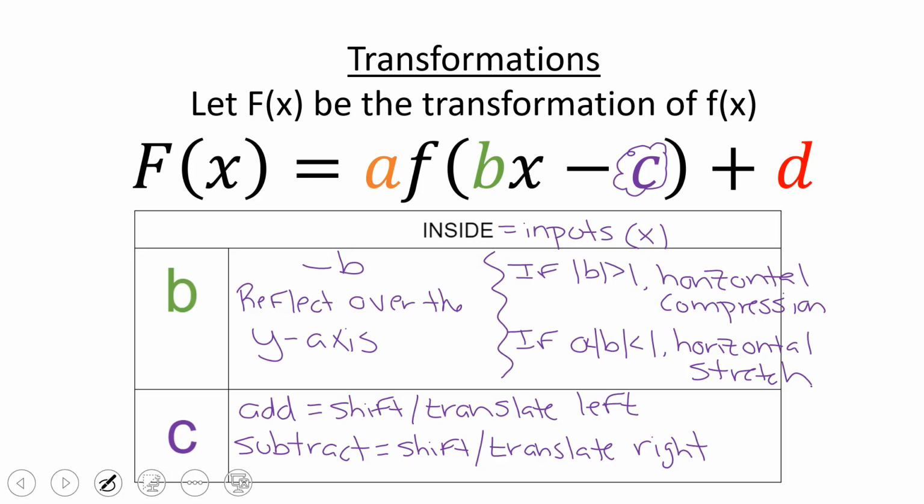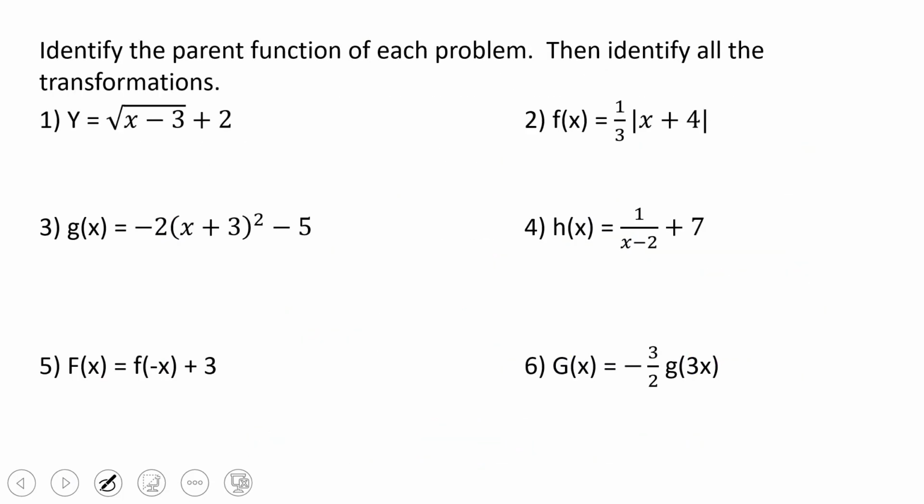So all of these are just definitions, and we're going to start to put them into play. So for all of these, we're going to identify the parent function and then what transformations happen. And number 1, our parent function is a square root. Okay, so this is the square root family that would have began as, I named it f of x because I can't name it uppercase y. You could have done lowercase y equals it. It's up to you. And there are 2 transformations that happen here.